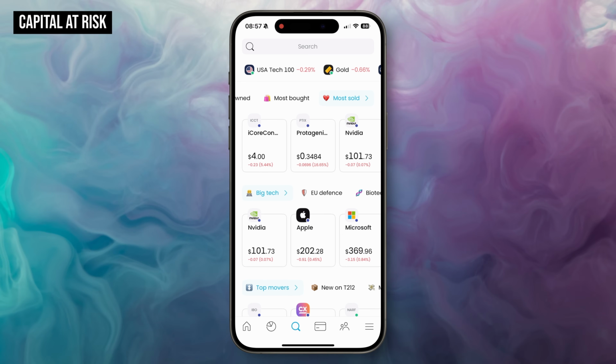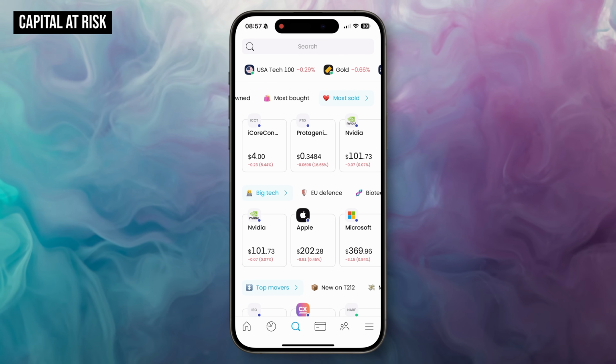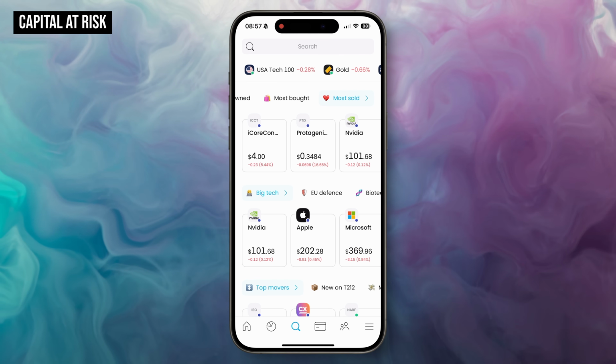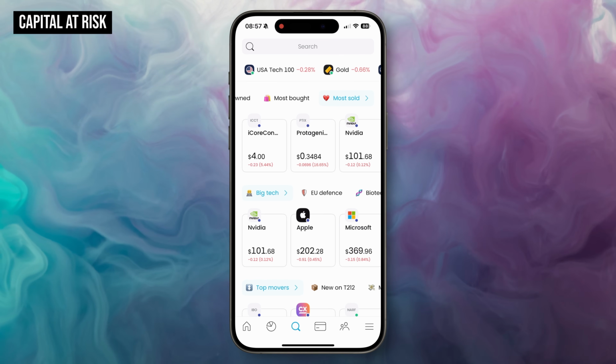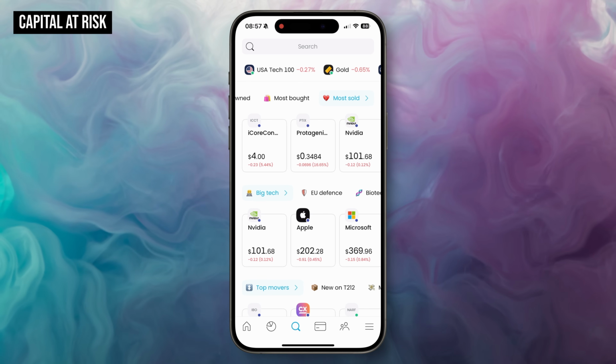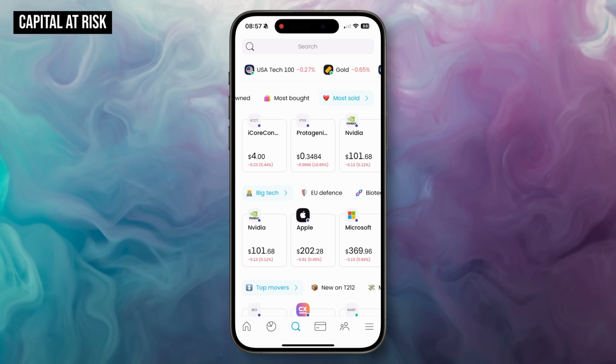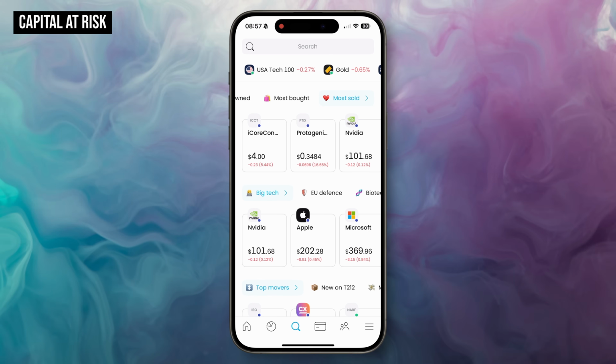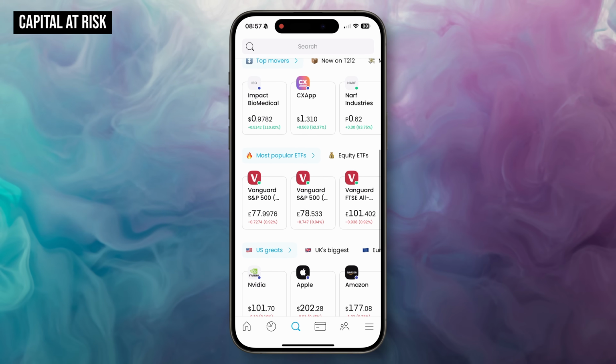Now that this part's sorted, the next thing you can do is find something you want to invest in. So we go to the magnifying glass section of the app, and here we can browse or search for whatever we want. I'll do a couple of very simple examples here, but you should always invest in what's right for you, and remember that I am not your financial advisor. Let me pick a UK stock first, then a US one, and then finally a popular ETF index fund.